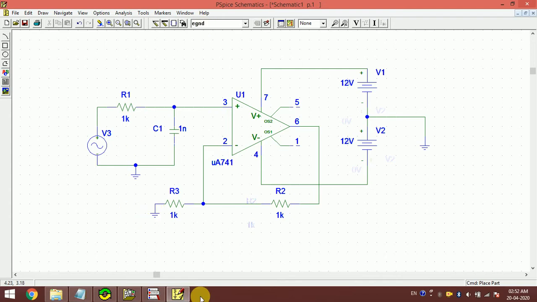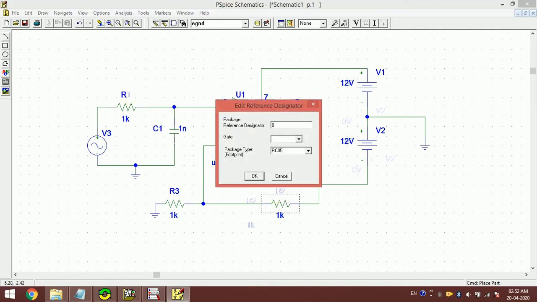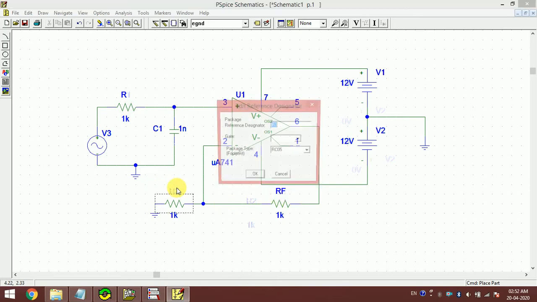Okay, so this is the inverting part. The gain is given by 1 plus RF by R1. So this is R, this is R, this is R1, and this is RF.